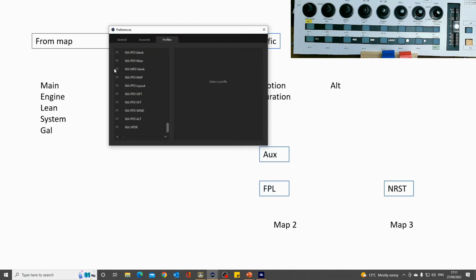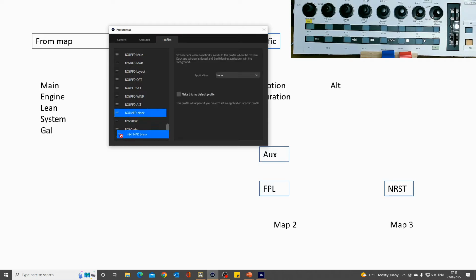I wish that auto scrolled, but it doesn't seem to do that. But I want to bring this down to underneath the PFD. So we'll have these all together as we work on them. So I'm going to switch now to that profile.